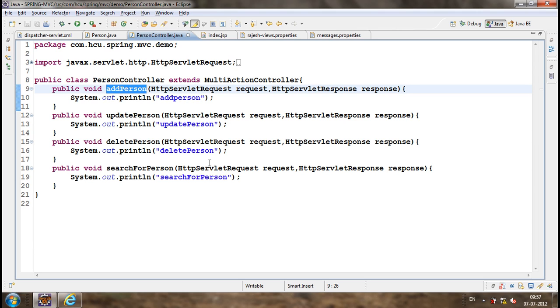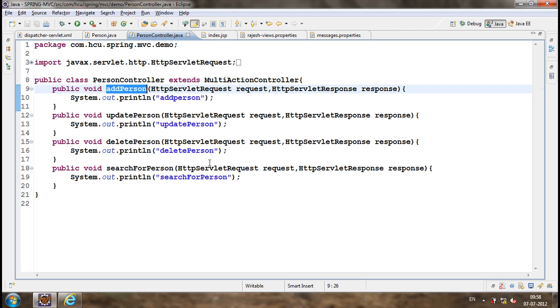In this login controller configuration, I am giving another property. I am giving a property name equal to method name resolver.